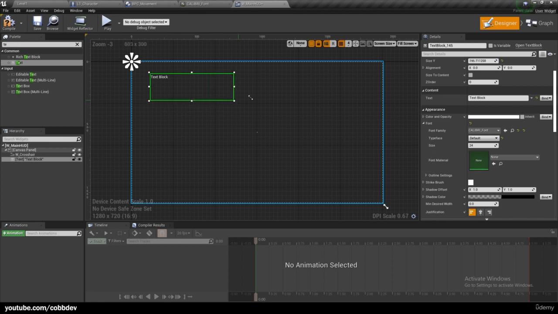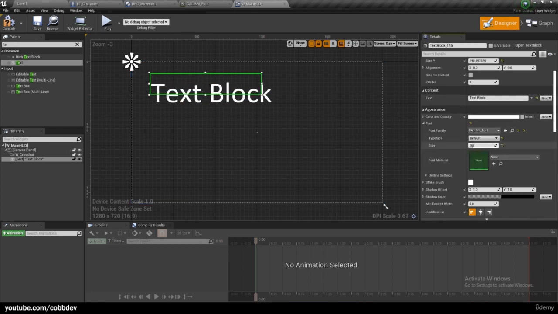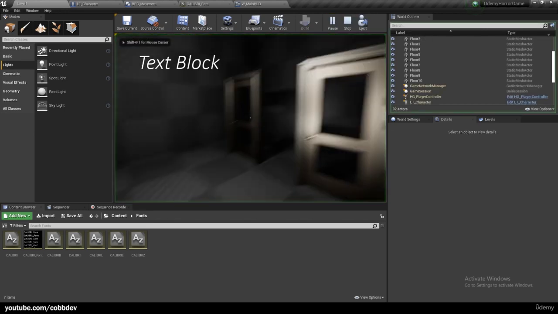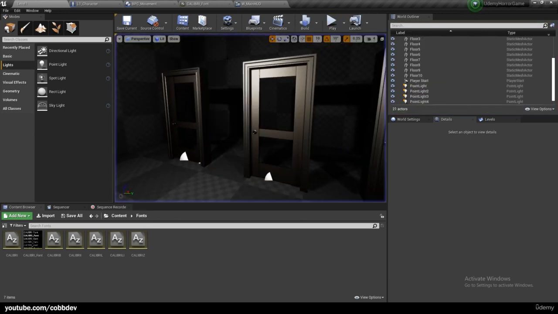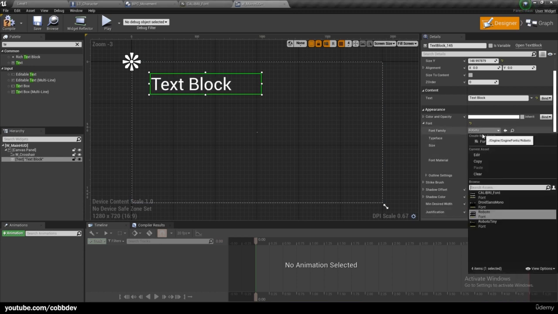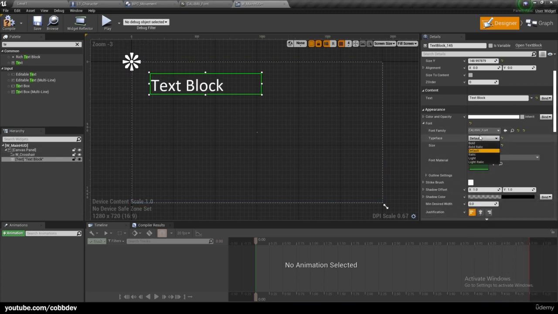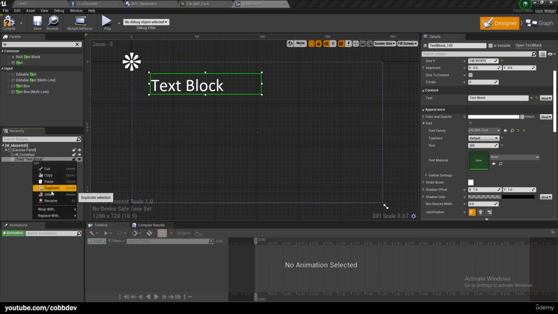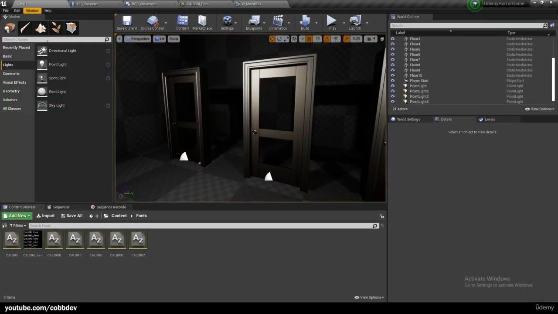I'm just going to messily resize this and bump up the size, and you can see we can now change what kind of text this is. And since we added this to our main HUD, we can go in the game and just see what it looks like on our screen. So great, now we have our new text option and know how to import fonts. I'm just going to delete this from our main HUD, and that'll be it for this episode.